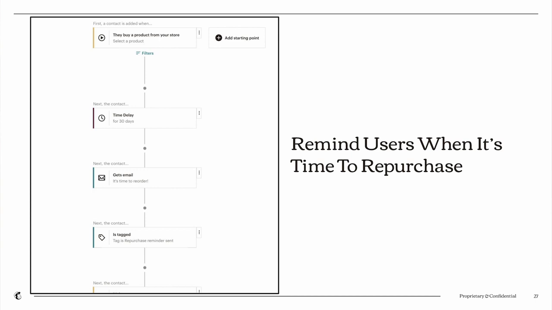Remind users when it's time to repurchase. And I don't know why, but I love this example of vitamins. So you sell someone a bottle of vitamins, and in that bottle there are 30 pills. So you know that in 30 days they're going to run out. You can schedule an email for when someone buys this specific product that I know has 30 pills in it: I am going to send them an email in 30 days and tell them that it's time to repurchase. That kind of personalized follow-up is going to be extra relevant for the individual who bought that specific product.